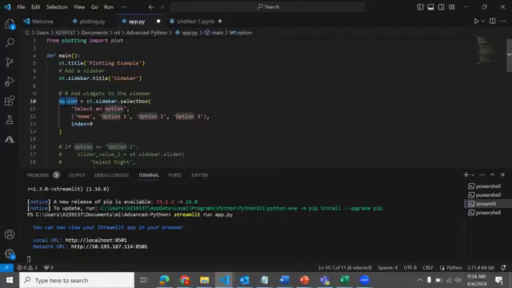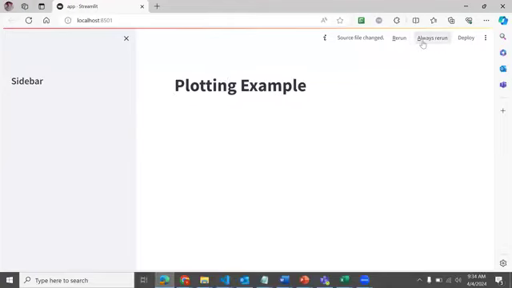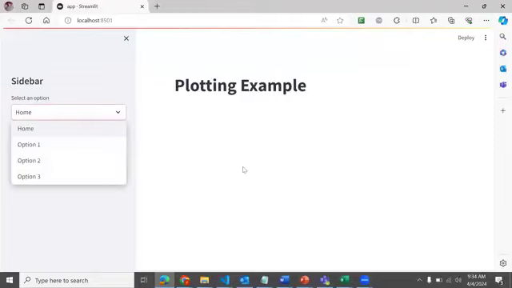Okay, so I wanted to check whether this select box is selecting those options or not, line by line. Again, I'm just saving this file. I'm going back to the Streamlit application. I'll just give always rerun, instead of me running the rerun each time. See, select an option. So this is the text I provided. Now you can see by default, if you have not selected any option, it is directly selected the home page. So this is a home page. Whatever the application is, we should have some home page, right? So that's why I have a home page as well. Option 1, option 2, option 3.